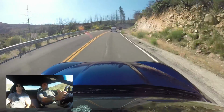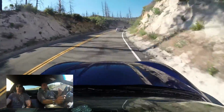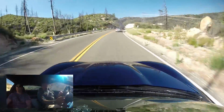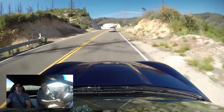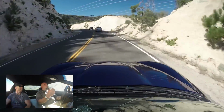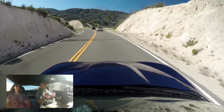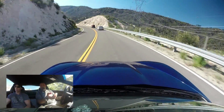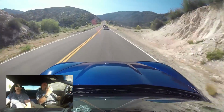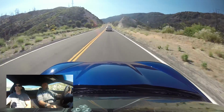There should be something an owner has to sign saying, "I know how to get out of this car." But even still, I never thought the door handle was a broken technology. It didn't need improvement. You buy a $400,000 Lamborghini, it has a manual door release. Why is that a necessary complication? Porsche GT3s have a little latch handle. The pull strap. I love the pull strap. Simple, right? Yeah, the pull strap is great.